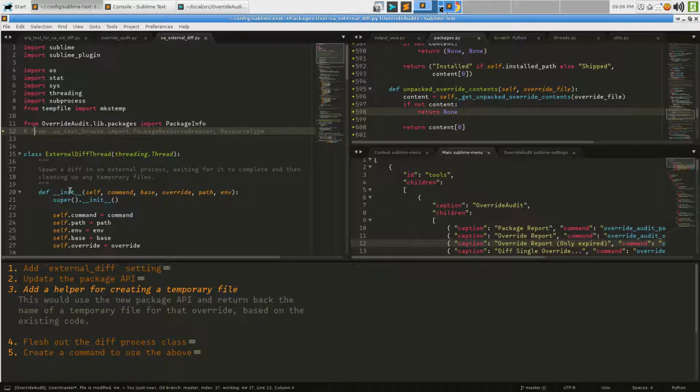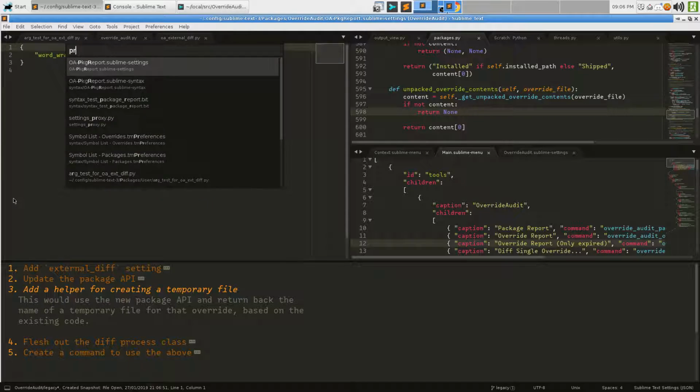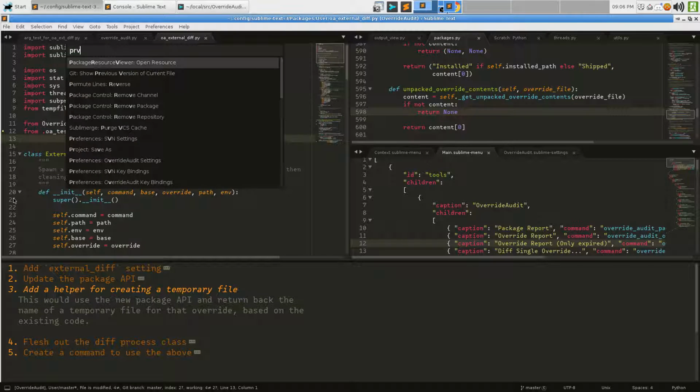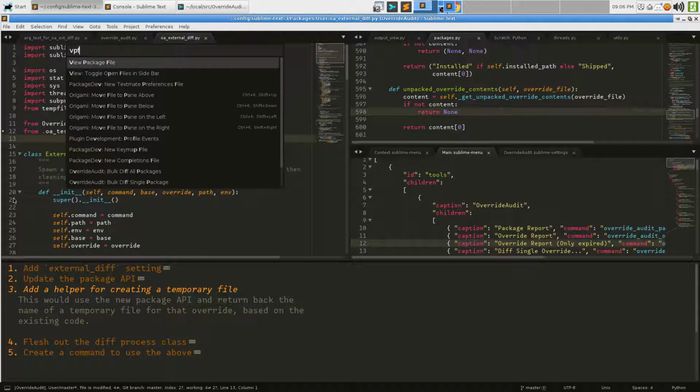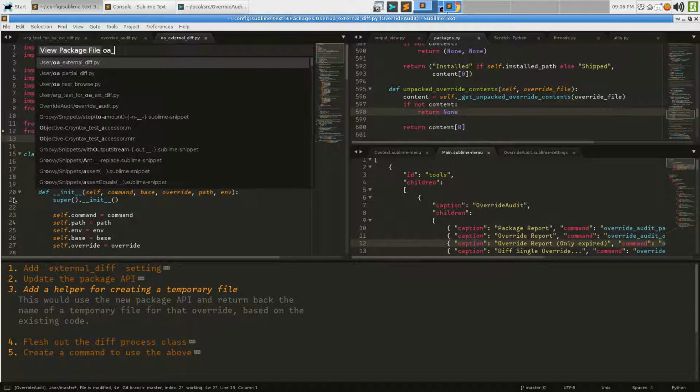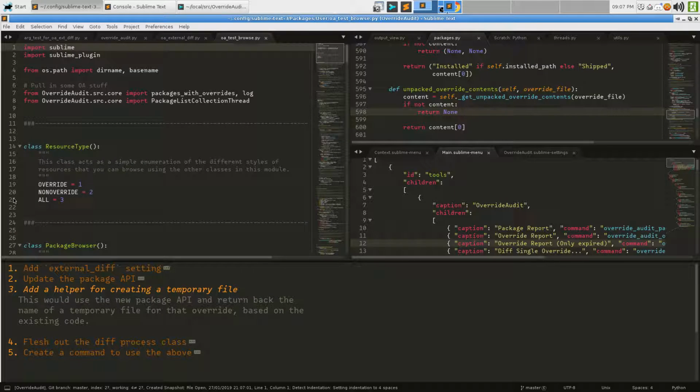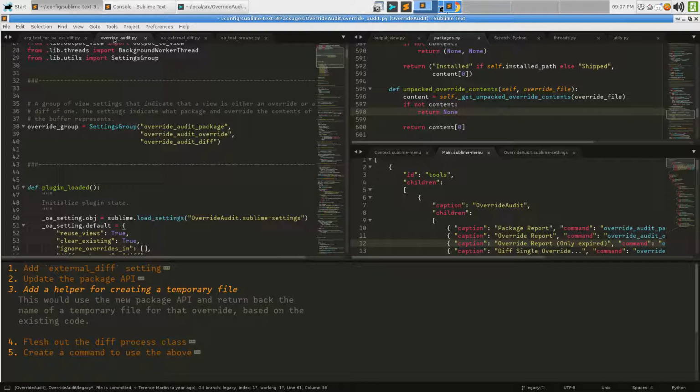Let us, just for the sake of this, I need to, oops, I should have used this one. Okay, there actually is a log. Package info collection thread, I would imagine.